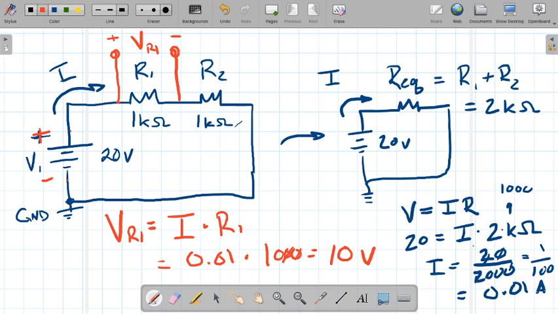And, of course, the exact same calculation will work for R2, because these are the same resistances. So we see that I've got 10 volts dropped across R1. So if we think about going up from ground, which is always my 0 volts in the circuit, I'm going up 20 volts. I'm going across R1, I'm losing 10 volts. Going across R2, I'm going to lose 10 volts again. And then I'm back down to 0 volts. So that's what we mean when we talk about a voltage drop across an element of a circuit like a resistor.